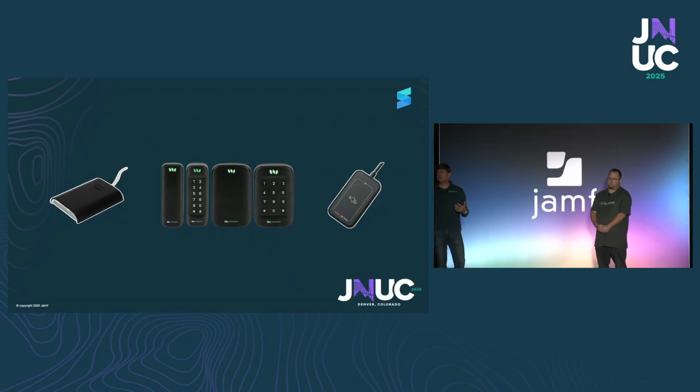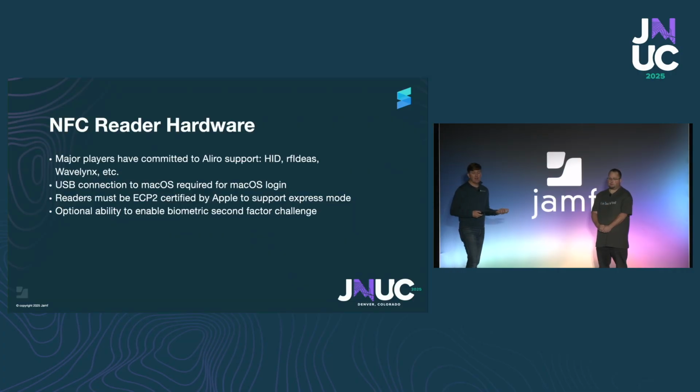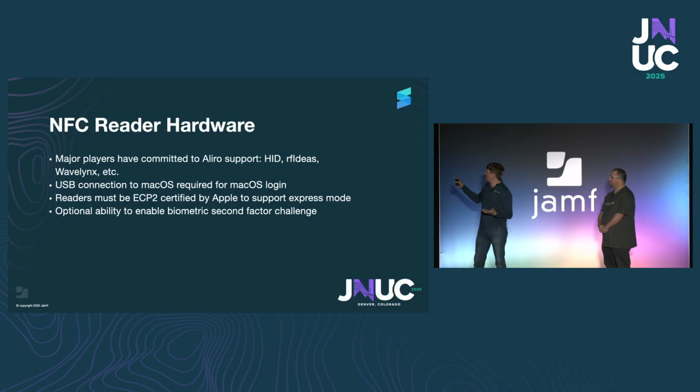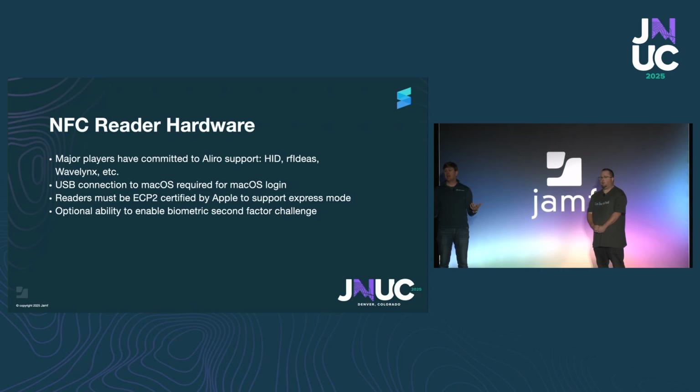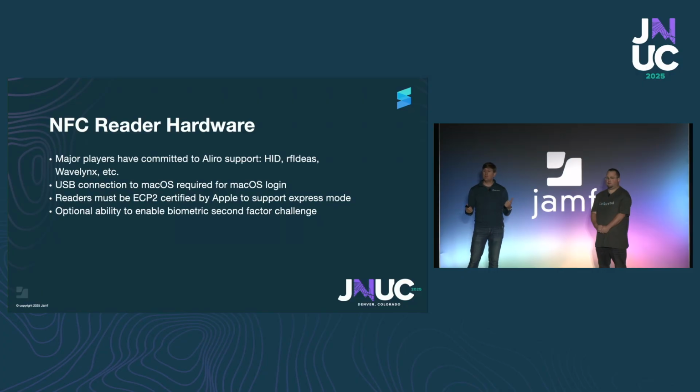So it's up to you to choose what you want. But I think the important things to keep in mind about these readers are a couple of things. First of all, there is major commitment from the players. They are all a part of the Aliro Standards Alliance, so this is not a random technology that nobody's going to support. It is widely adopted. Both Apple and Google are part of the alliance, as many of the physical access companies are.